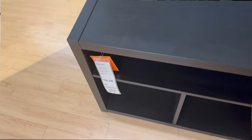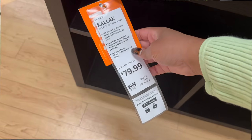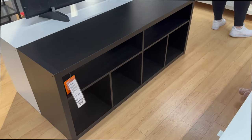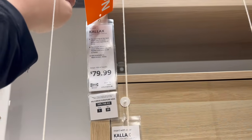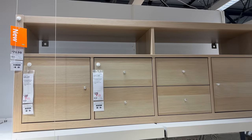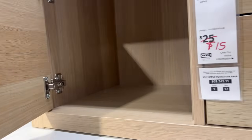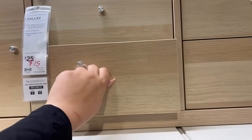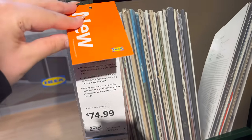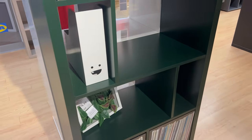There are so many new versions of the Kallax. Kallax is Ikea's most famous storage system. They have this TV unit which is quite chic, and also this TV unit in a nice oak color. I love all the closed storage, which Kallax units don't often have, and it doesn't look childish, which many Kallax units do. I've been very happy with the new Kallax range. They also have this new color of Kallax in dark green — I just love it, it's so dreamy, and I love the asymmetrical shelving they've introduced. You can really stagger storage and decor in a very meaningful way.